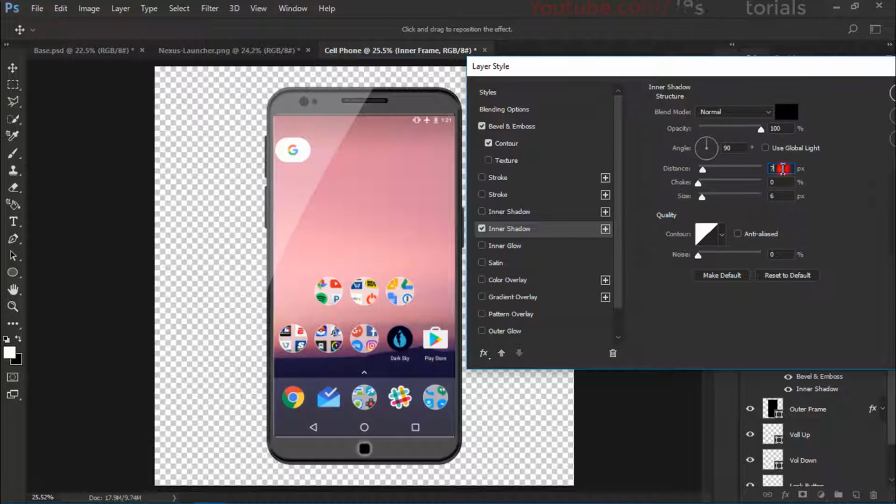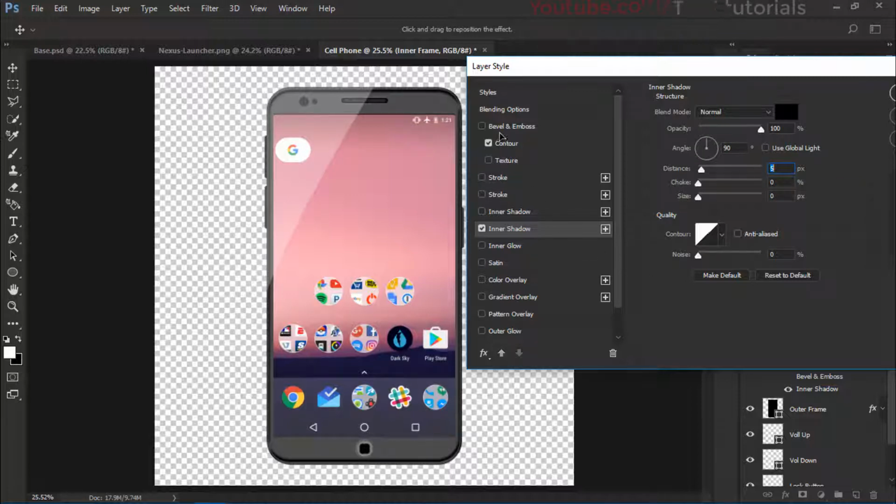So that's the curve. I think it's fair, but not so much. Let's just choke it smaller, and size should also be smaller a little bit.